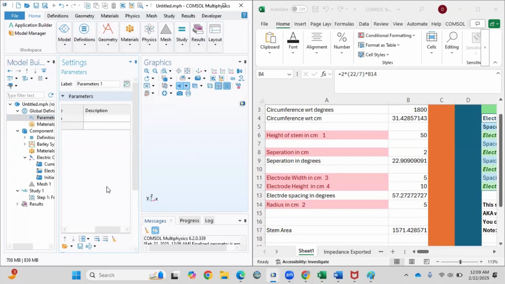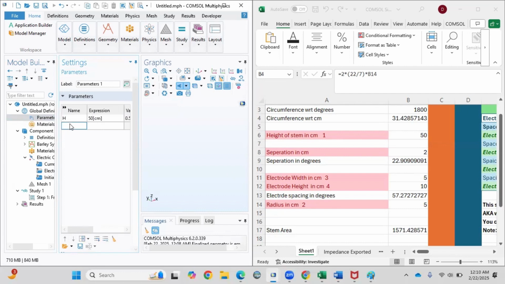Then you can put a description, height of stem. Sorry, this is the height of the stem, not the radius. So that's the height.